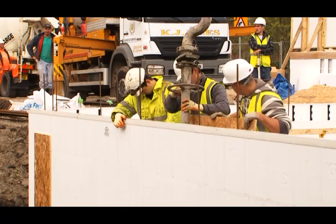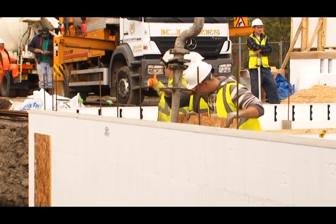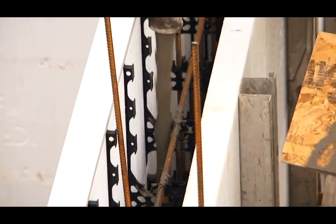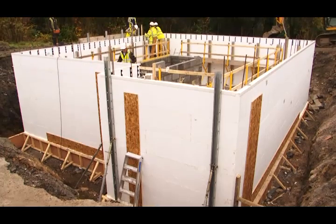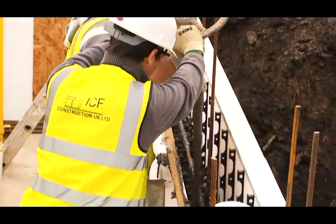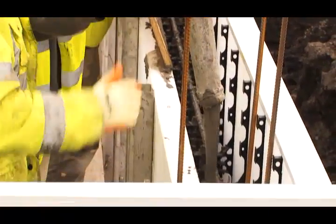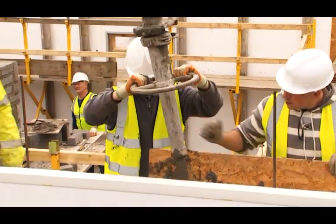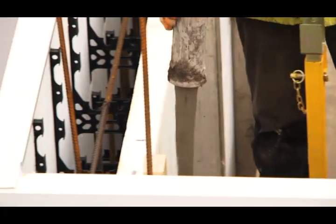During the concrete placement, we start from one point and we will move in a clockwise direction, sweeping slowly with a very controlled speed on the concrete pump. We don't want the concrete entering the walls too violently or too quickly as to cause any damage to the forms at the bottom of the wall, as it does have about a 3-metre drop. As we pass around the wall, we aim to fill up between 500 to 900 millimetres up from the bottom each time. By the end of the first concrete wagon, we'll have 2 courses of forms filled up.